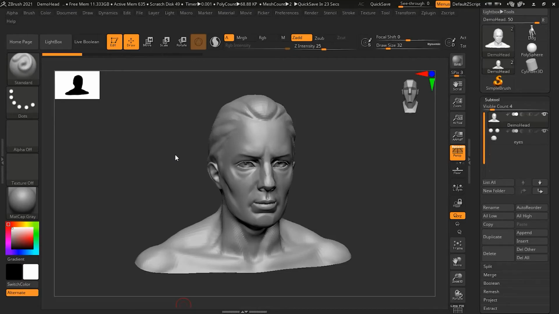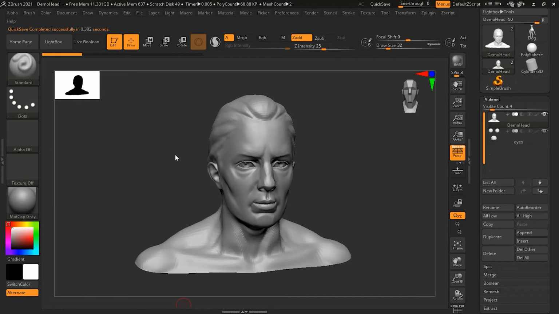Now let's see how we can work with the cameras inside ZBrush. Usually in ZBrush we use the cameras for adjusting the camera or matching the camera with our maps if we are tracing. If we are tracing some maps and we want to match our ZBrush camera to that image which we are tracing. Okay, so for that purpose mainly the camera settings are used here.